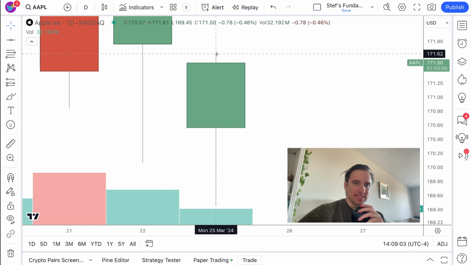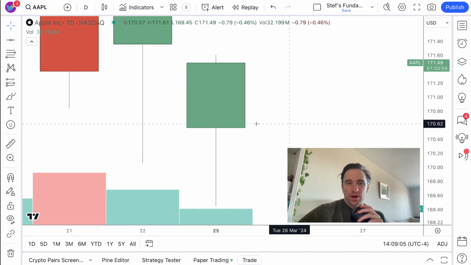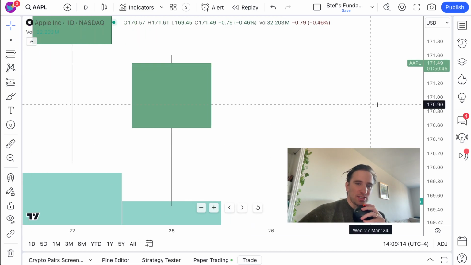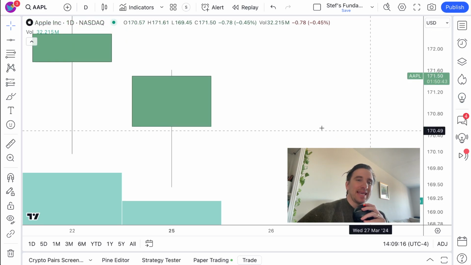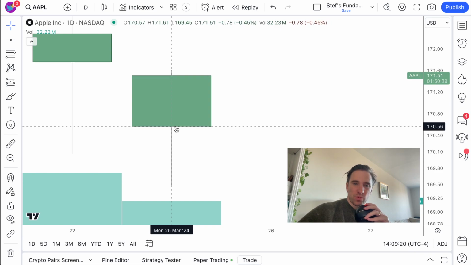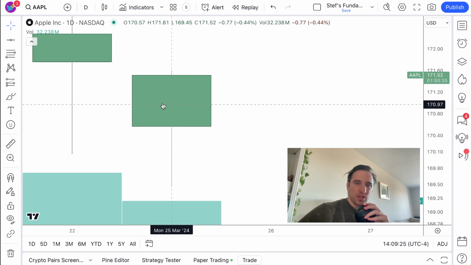Now, so what are these giant wicks? You can see these lines coming out of the candlestick. What are they? This is the price range. These are the highs and the lows. So now you're starting to see this ancient rice trader who made candlesticks, the one who founded them. He could now visualize the open. So we can see the open here. Hover our mouse, 170.56. The close, 171.51, colored in green.